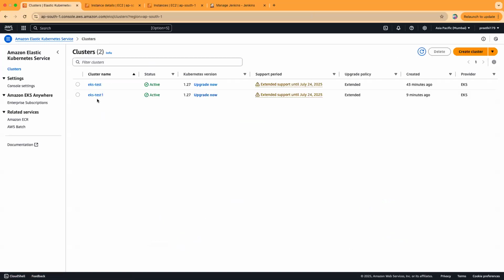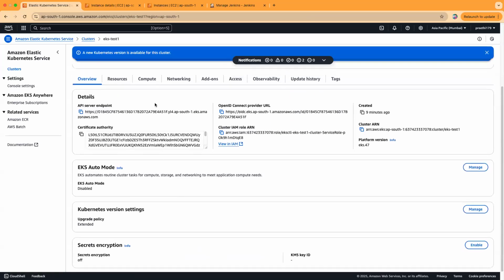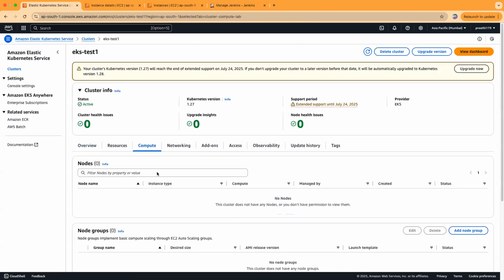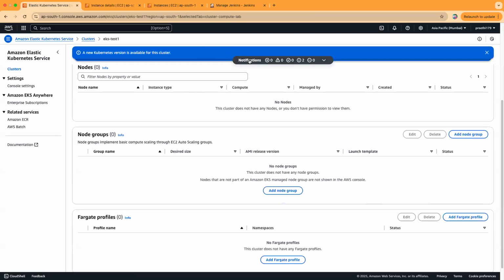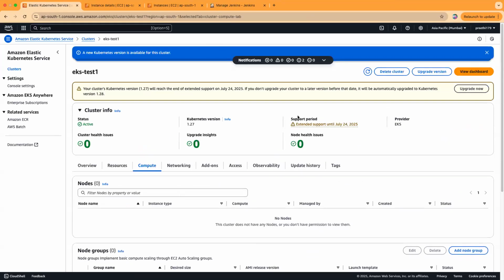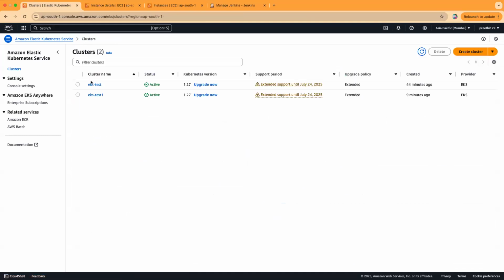Okay, this is your cluster, the new cluster, which was created 9 minutes back. Compute, if you see, which one is the one we created?